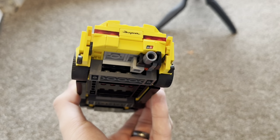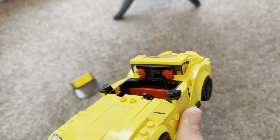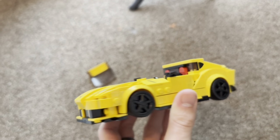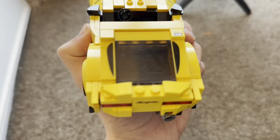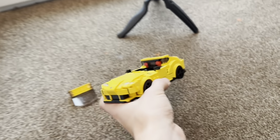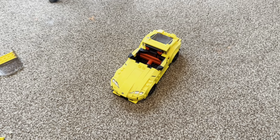It's got no exhaust anymore. The back end's come off. The roof's come off. The front windscreen is off as well. Just a little bit of damage on the front bumper as well. Oh dear, not looking very good. The wing is a bit damaged as well. Gonna have to be a 2 out of 10. I'm sorry, Mark V. Oh no, not a good run by the Mark V Supra.